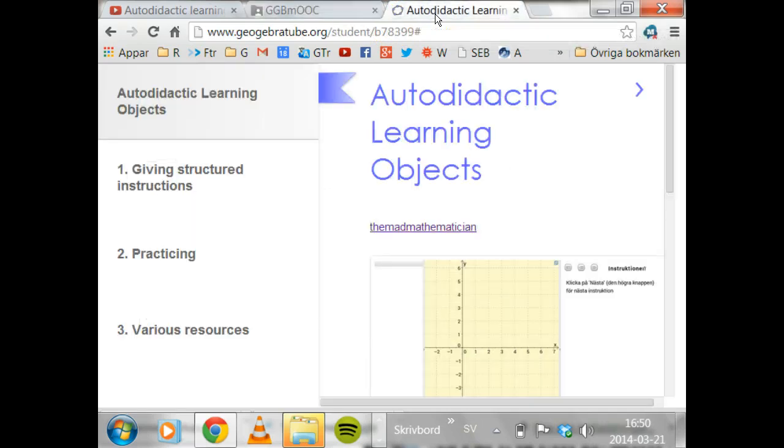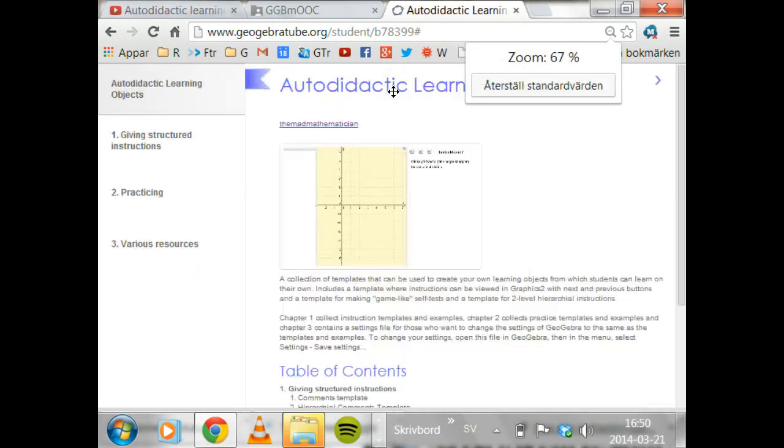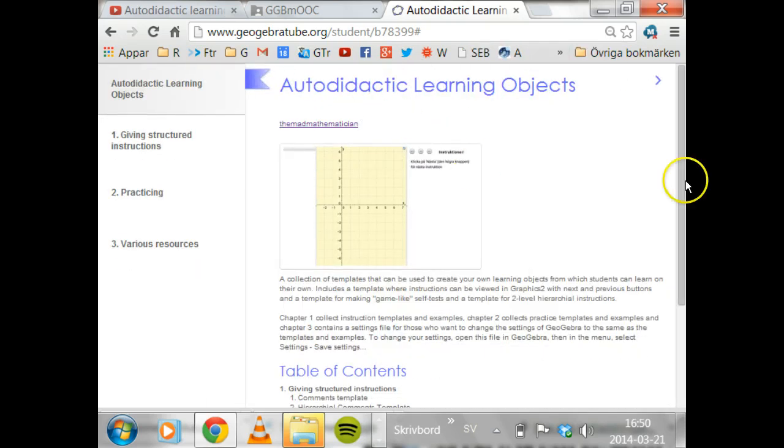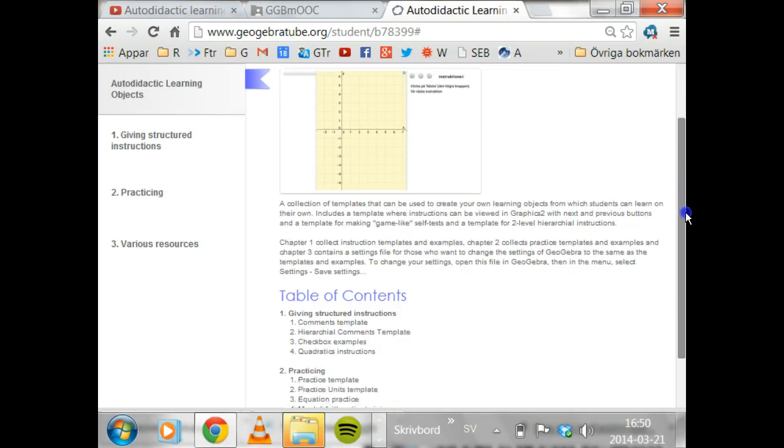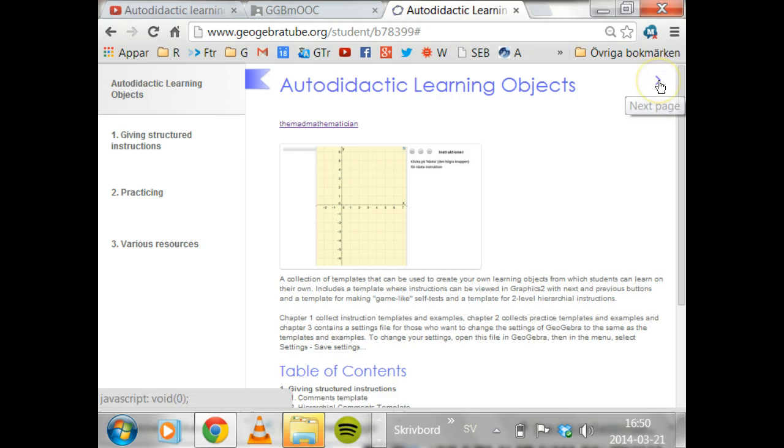Here is what a GeoGebra book looks like. It's a collection of materials, and it's just a bit of text. The content is repeated out here, and it's divided in chapters.